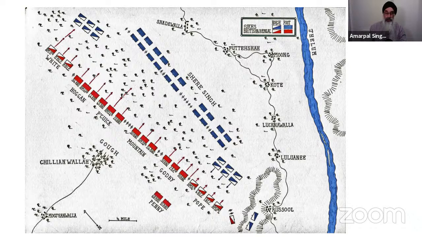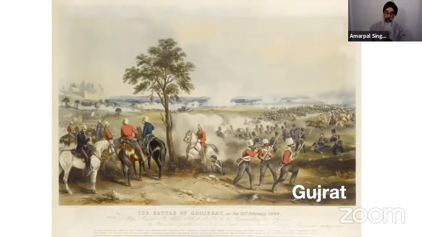So that ended the Battle of Chilianwala, and at the next battle, the British commander-in-chief became almost too cautious. He actually waited for a second army from Multan to reach him with an extra 15, 20,000 men, plus a huge amount of artillery. And in fact, the British artillery at the Battle of Gujarat, the final battle, completely outclassed and outgunned the guns that Sher Singh, the Sikh commander-in-chief, had. And it was a very conclusive victory for the British. In fact, they call it the Battle of the Guns. That's what it was called later on, simply because the British had such a dominance in the guns in this battle.